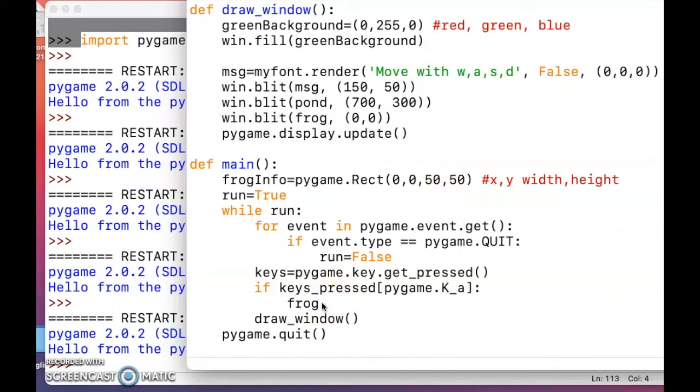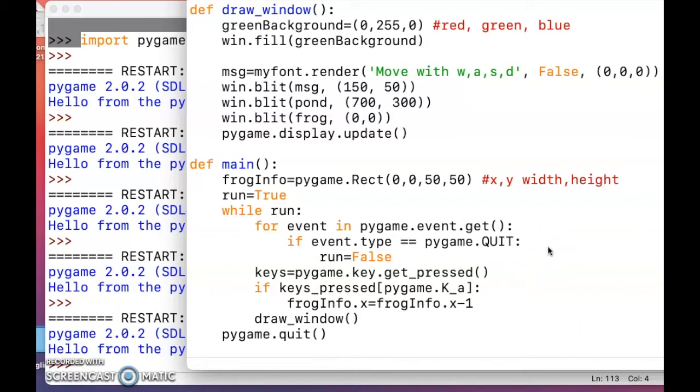So I would say that for frog info, we want to change the X position and say, let's go ahead and subtract one. And another way to write this, I don't know if I've used it in my videos, is minus equals, which is the same thing as saying I want to combine the assignment statement with some subtraction. So I want to take the frog info X and subtract one and put that back into this variable. So you could have also used minus equals as a shortcut.